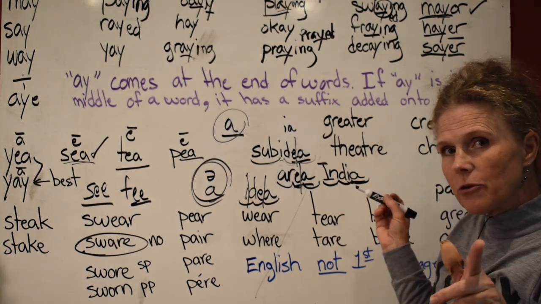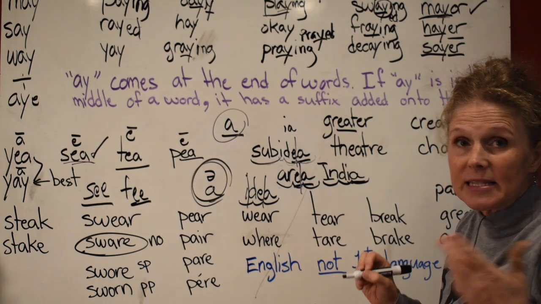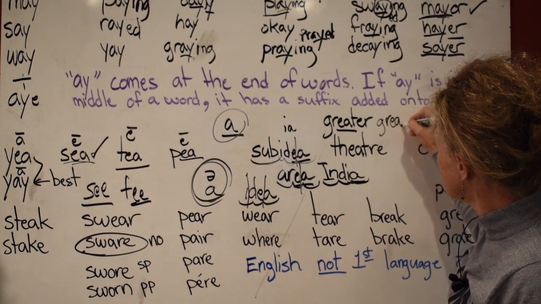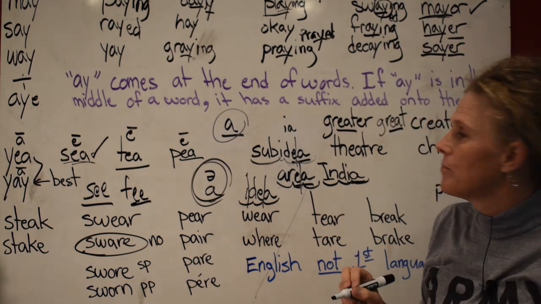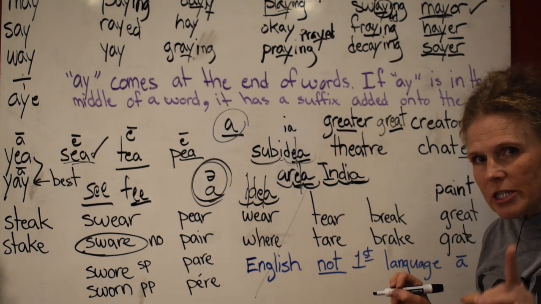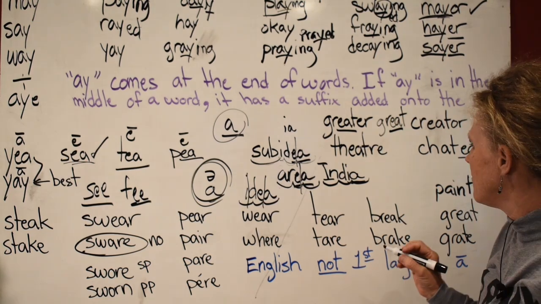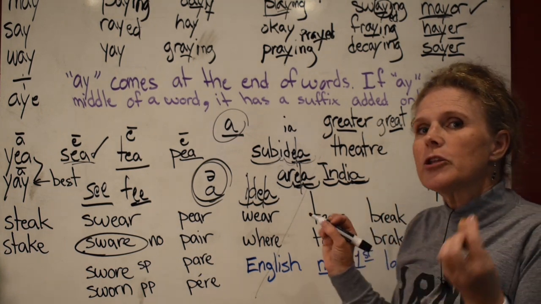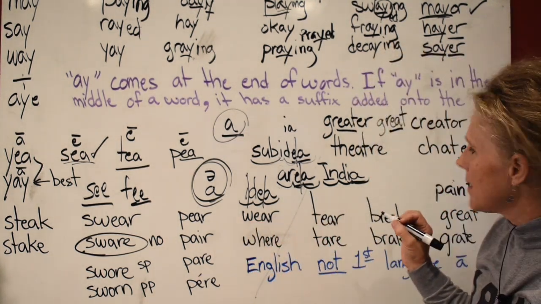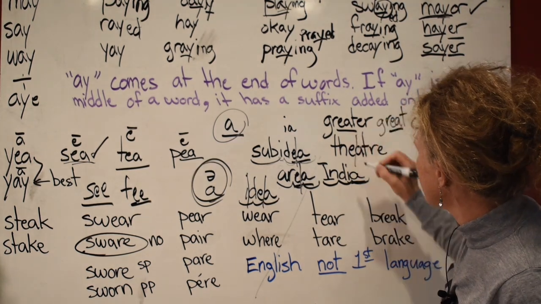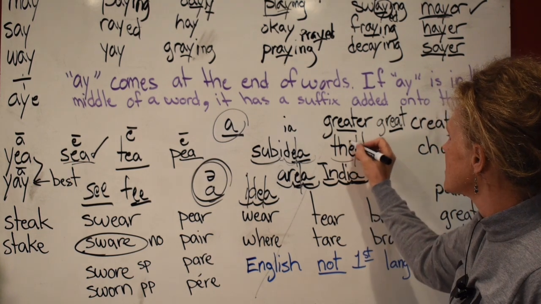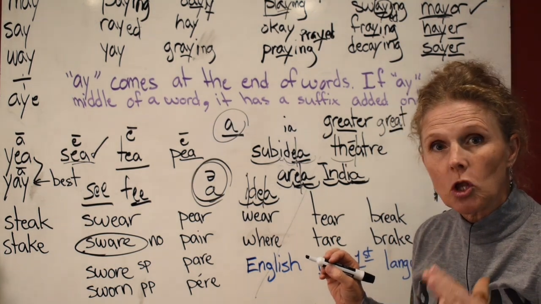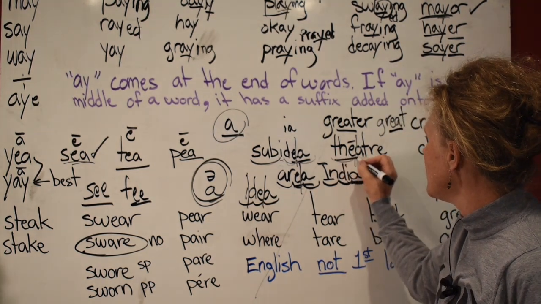So now here's another thing. So see how EA says A. This says greater, or you could say great. See, it says A. But this is also really tricky. The EA can be very confusing. This looks like it says theater. This is not the correct way to say that. It breaks right here down the middle and you say the. See, it's a long E sound. It's the open syllable, so it's going to say the long E sound and it's saying theater.